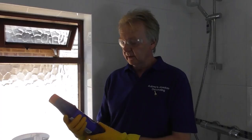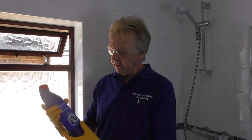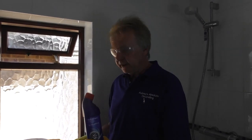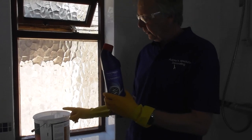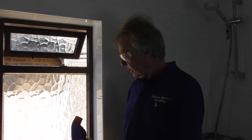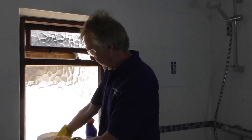I think I'm going to start with this area of mould. Okay, so to treat the area of mould here, I'm going to be using just normal household bleach, which I've got in this bucket here, and I've diluted it with one part of bleach and three parts of water. I've also got my safety gloves on and my safety glasses, so I don't really want to get splashed with bleach.